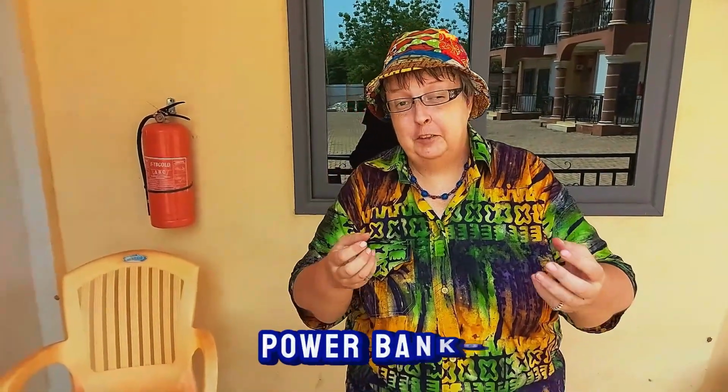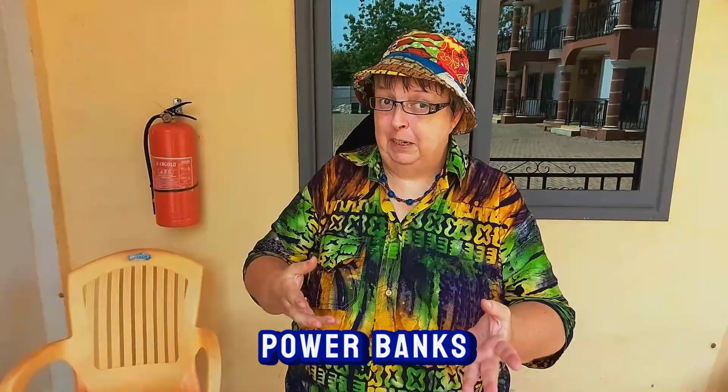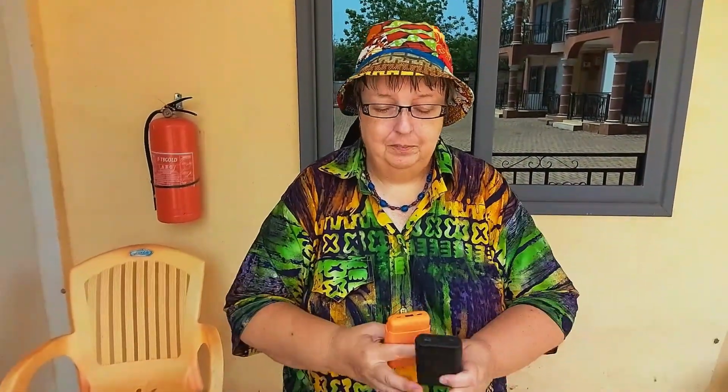Okay, so let's talk about electronics when you travel. This is important. First of all, it is always good to have an extra power bank, and it is especially good in places that do have power outages. And I will say on top of that, make sure you keep them charged when the power is on. Remember that on an airplane, they cannot be any bigger than 20,000 mAh. I think it's milliamp hours, but 20,000 mAh is the limit for planes. So don't go getting some mega 30,000 one because they will confiscate it at the airport. So keep yourself with some power banks.